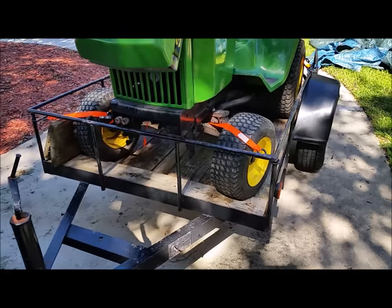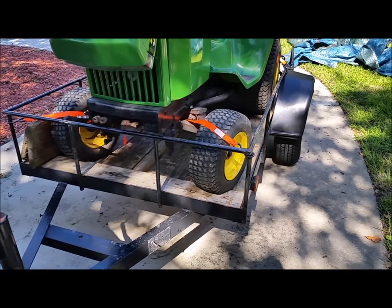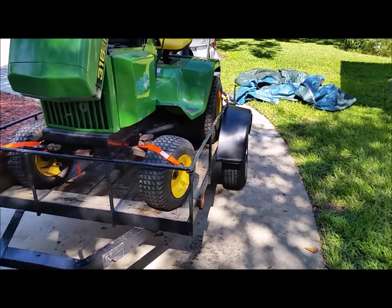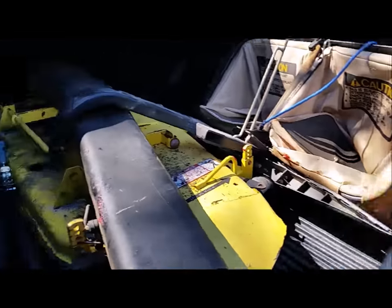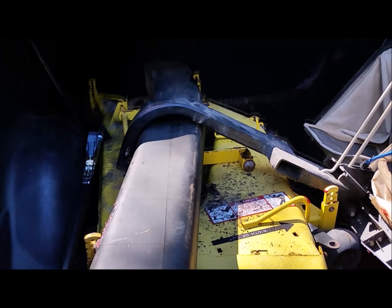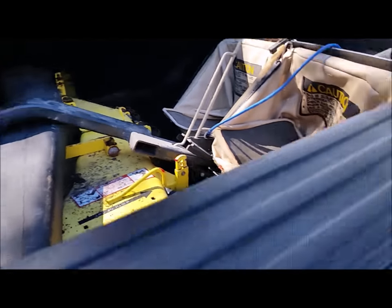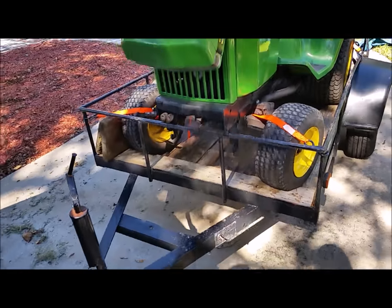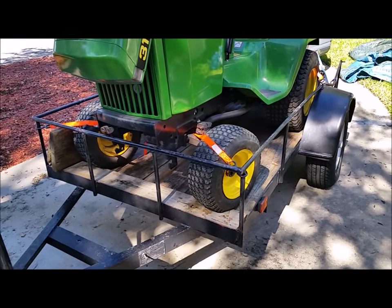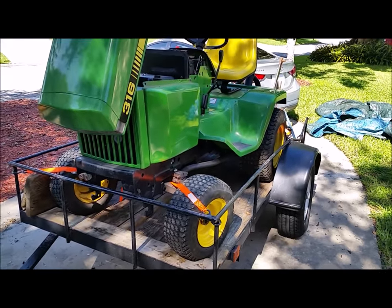Now I do have to say, and it's quite regrettable, this tractor did not come with the mule drive. I guess it had been lost at some point. It didn't come with the mule drive, and the deck shields are missing off the deck, which is, you know, I can eBay both of those things. It's just unfortunate because the mule drive would be such a low hour piece of equipment itself. And the deck shields, that's very typical. You see the deck shields taken off.